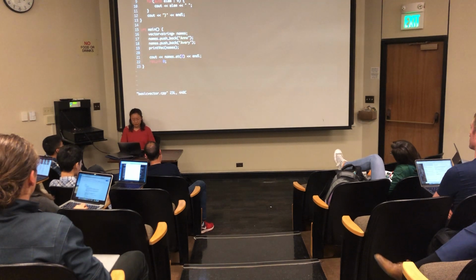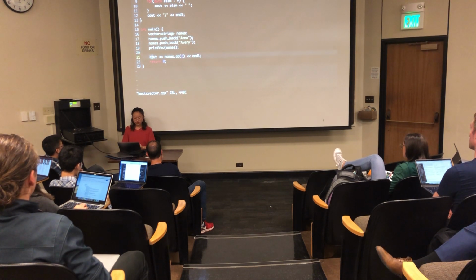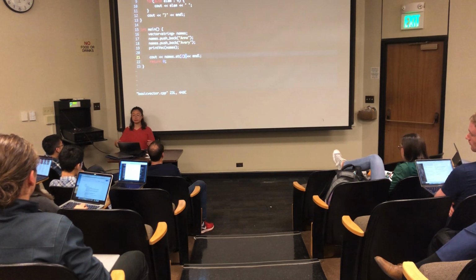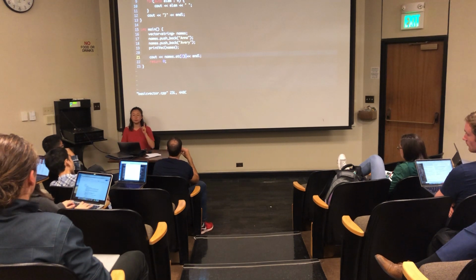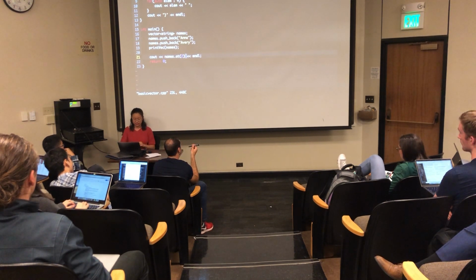The one big difference that we want to emphasize, and which trips a lot of people up when switching from Stanford to standard especially, is that notice that there are two ways to access and store things in a vector. In the Stanford libraries, you can use either names.get or just names bracket notation. In C++, both of those notations still work, names.at and names bracket, but there's one key difference that doesn't exist in the Stanford libraries.